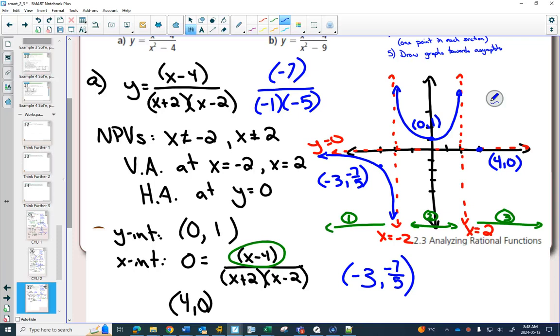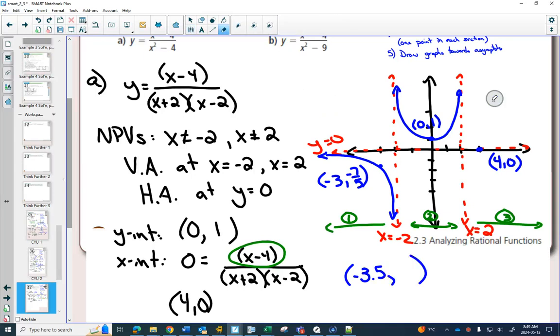Section 2 is good. Section 3, I have a couple of problems. I don't know whether it goes up or down towards my asymptote. And by the way, I call these nice points, but normally we'd be like, -7/5, I don't know. We don't like fractions very much sometimes when we're graphing, but it's still considered a nice point. And this one, does it go up or does it go down? I would have to plug in negative 3.5. That doesn't seem nice at all. Or not, sorry, not negative 3.5, positive 3.5.